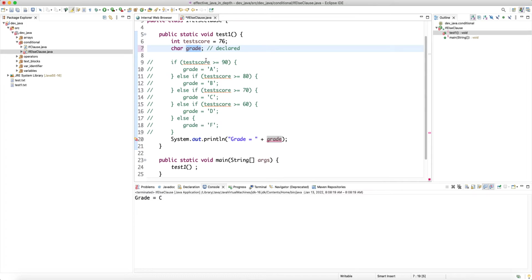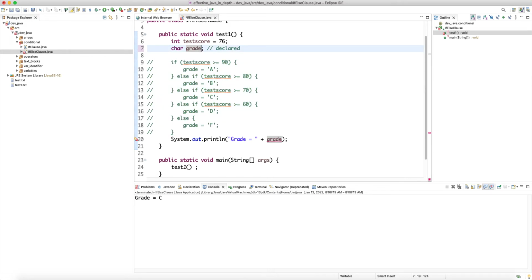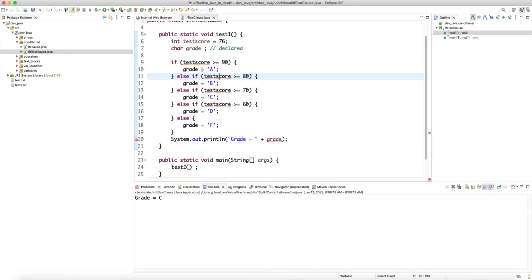These two are both allowed, but if you don't assign any value to it and don't initialize it when you declare it, then it's not safe, right? I mean, you can still read values from it, but it has a garbage value, and the Java compiler decided not to allow it. So it says that the local variable grade may not have been initialized, which is true. So you can either initialize it when you declare the variable, or you can declare it and then later assign a value to it. As long as it holds a valid value and not a garbage value, the Java compiler is okay.